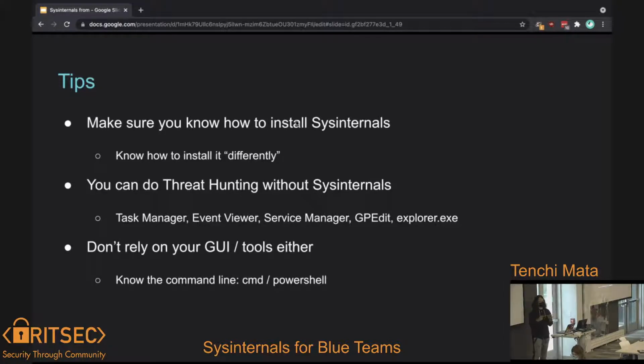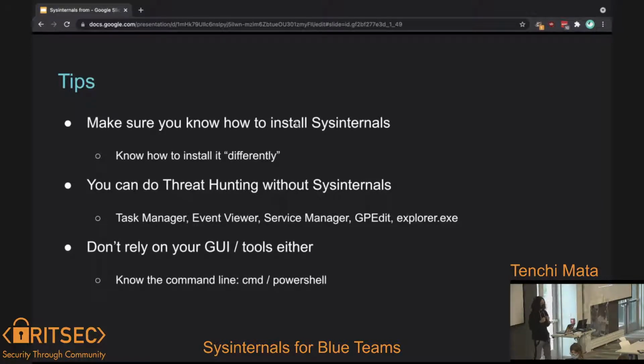And you're not necessarily going to want HTTP on all your Windows boxes, right? Because, okay, so you're on your DC, your domain controller on your LAN box. Unless it's a scored service, which it never really is on a domain controller, you don't want to have web access going through your DC. It's not a good idea. So make sure you know how to install it differently, meaning multiple different ways, not just through the web, but through maybe command line. I don't want to give too much away.